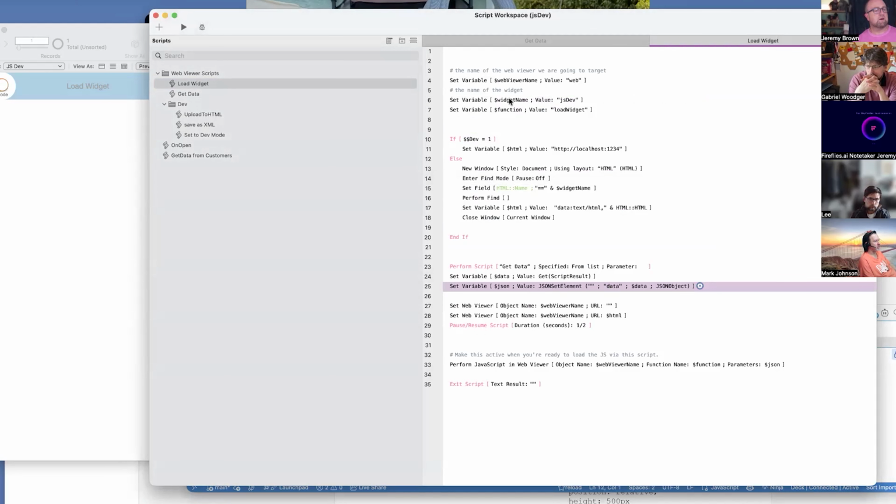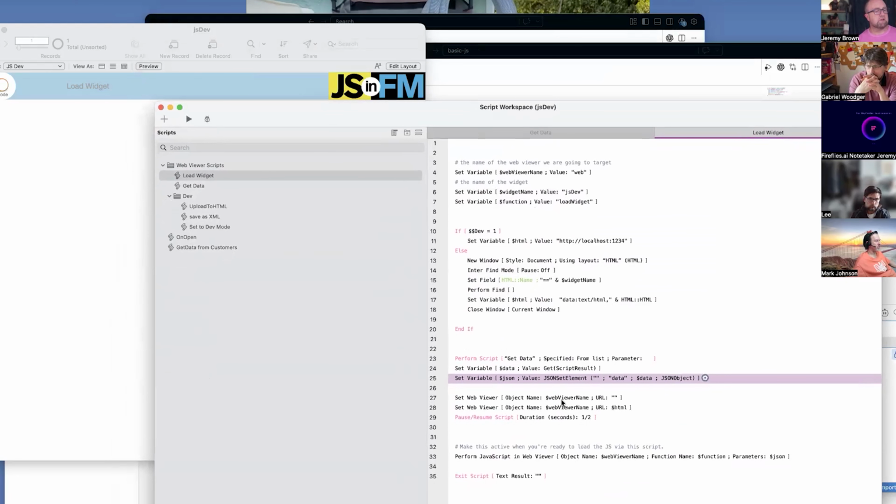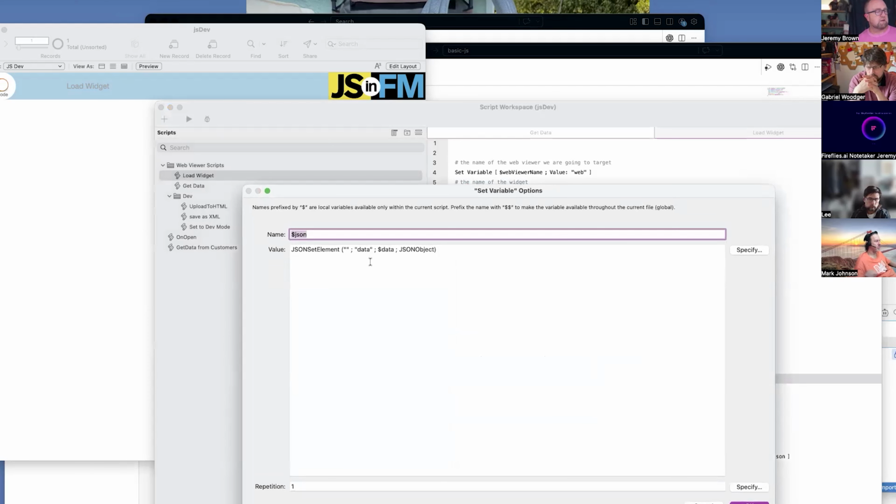Okay, and I need another layer just because I have this. So let me think about this. Let's see. I always forget. So the data isn't an object here. The object is going to come in here, and I'm going to put that object inside of there. I have to do it that way.